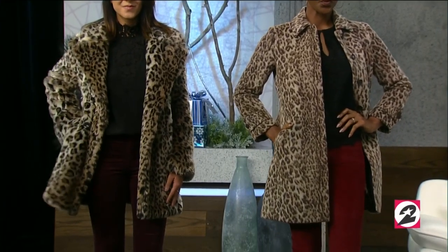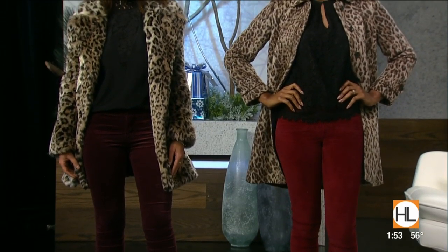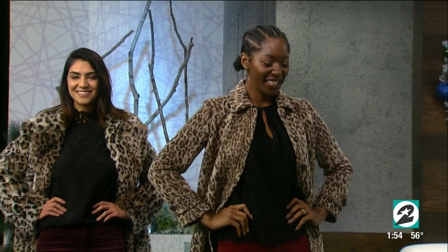Weekend look — I did some leopard for you. I love me some leopard. Our models are Polly and Robin. You are not making it easy for us here. The thinner, like the car coat leopard is the splurge. I can guess that our lovely model on the left is maybe the splurge. So you both think the model on the left is the splurge? I think maybe, but I don't know. Our save model, please take a step forward. Robin is in J.Crew — she has the leopard top coat on for $298.